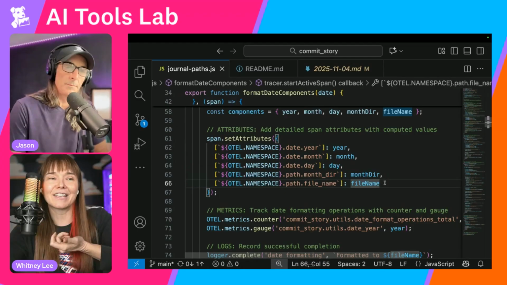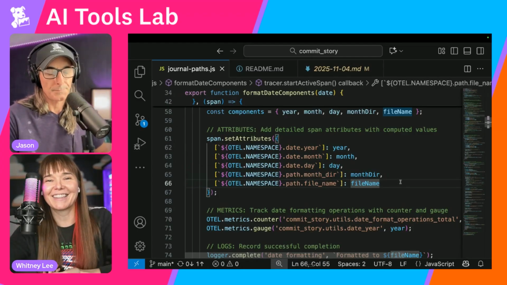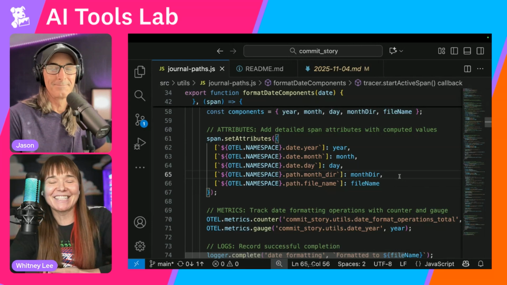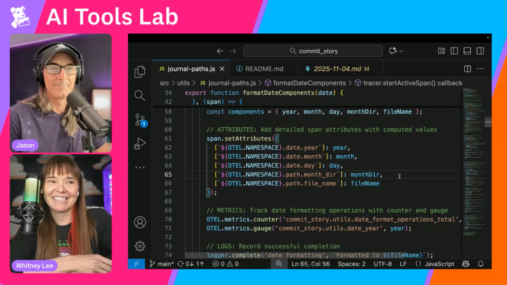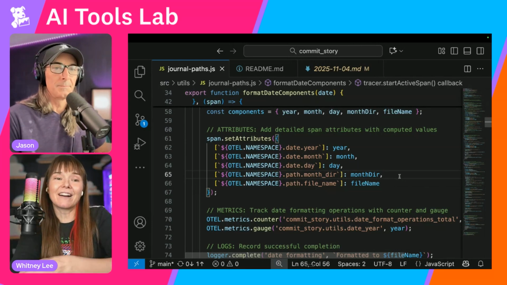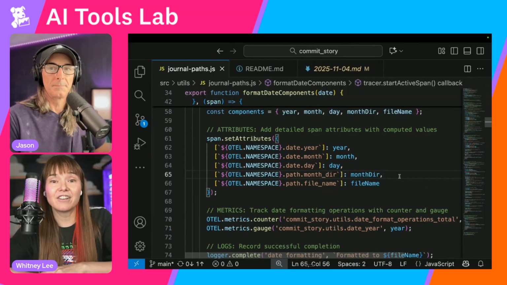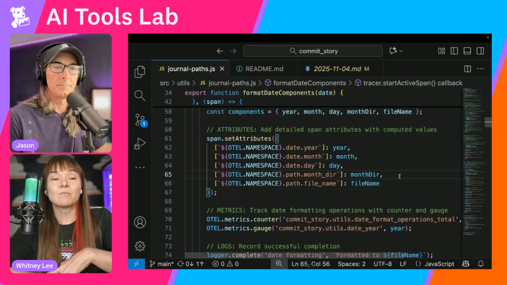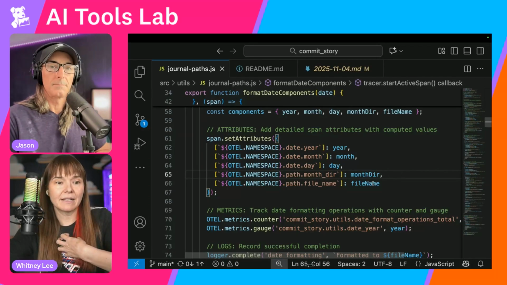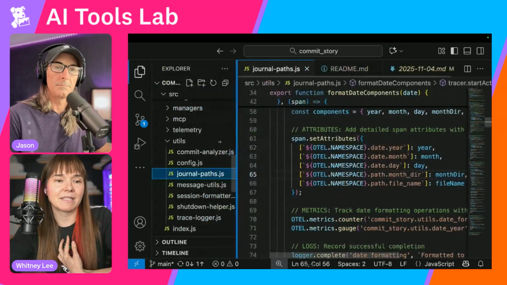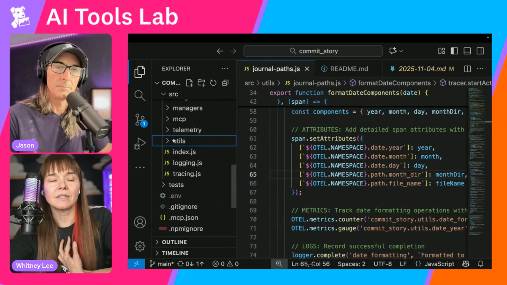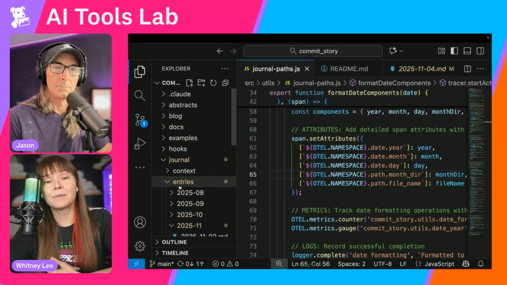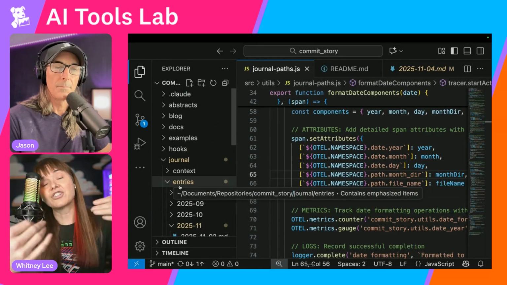And now I think there's a use case for instrumenting the bejesus out of your code. But doesn't that seem like a complete pain in the butt? So the thing that I'm working on is creating an agent that auto instruments code. I made one for myself in this code base, but it's very specific to this code base. But there's a tool called OpenTelemetry Weaver that helps you organization wide.